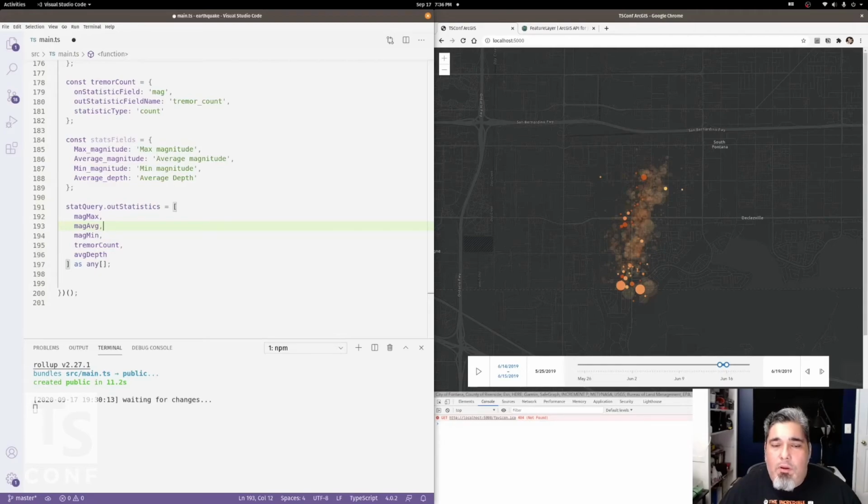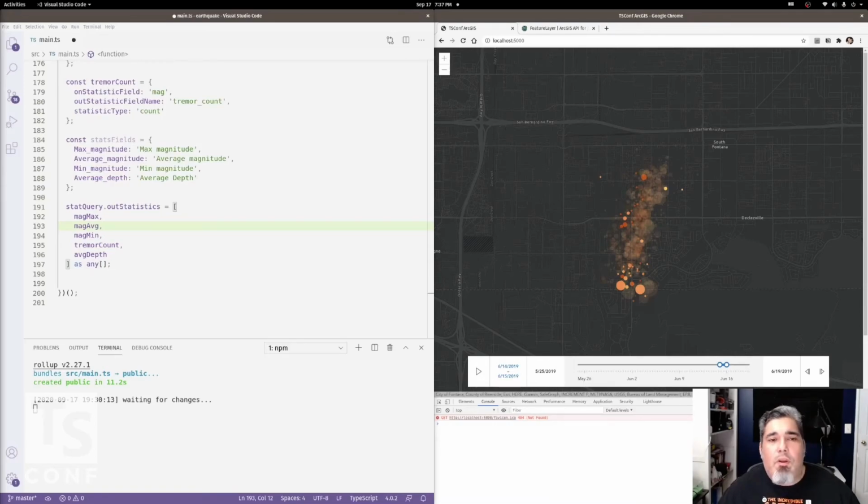Okay, so now I want to go ahead and run some queries here. But one thing I forgot to do was add my legend. Okay, let's take care of that right now. Give me a second here. Actually, we'll do the legend after the fact. We don't need to do it right now. Let's finish up this query stuff that we're doing here.